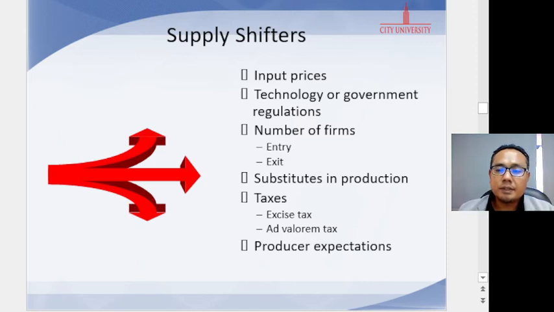In Malaysia we call it SST, before GST. Ad valorem literally means according to the value. So an ad valorem tax is a percentage tax. The sales tax is a well-known example. If the price of a good is, let's say, $1, and a 10% ad valorem tax is attached to the good, the price after the tax is $1.10. Because an ad valorem tax is a percentage tax, it will be higher for a high-priced item.